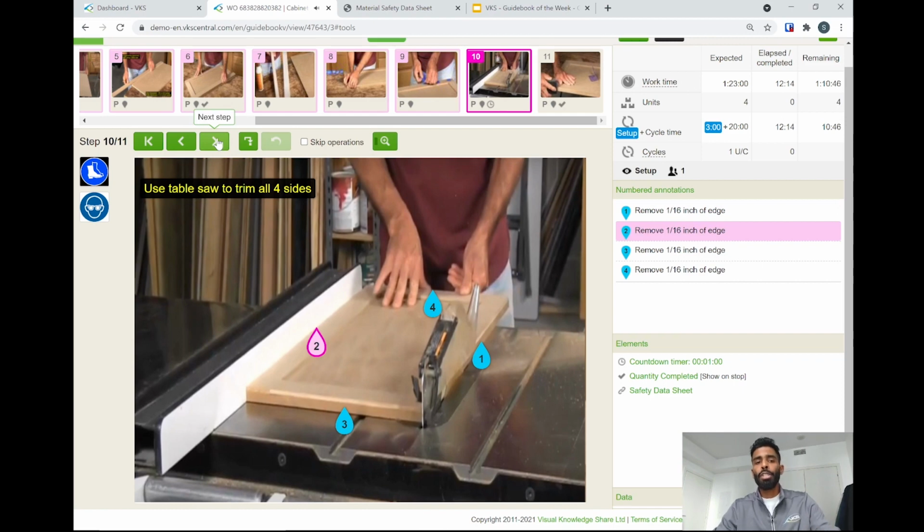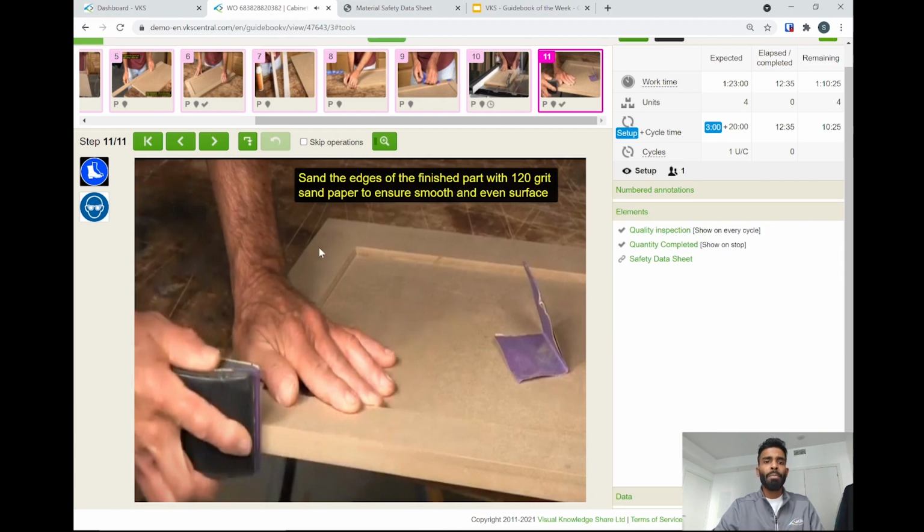And then you're going to turn to your other side and remove 1/16 edge as well. Same thing for the rails, and then the other rail. So again, this is very convenient if you're dealing with any type of sequencing or ordered sequence of operation. This just validates that you went through each and every part here. We'll move on to the next step.